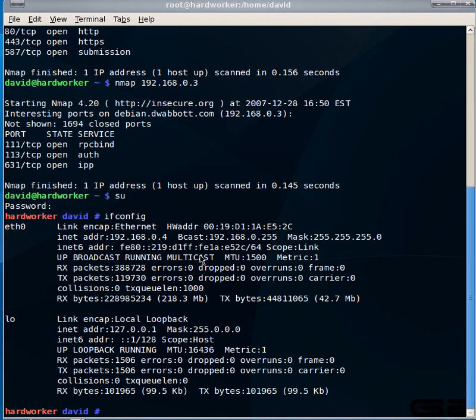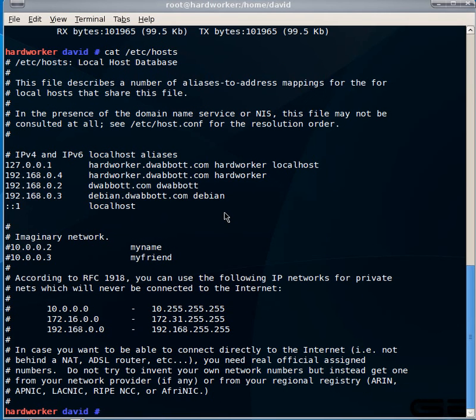Forgot the address on this box. Yeah, this one's 04, 03. Oh, okay, that's the web server, 2. 3 is the Debian box, and 4 is here. So we've got 2, 3, 4.